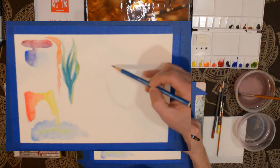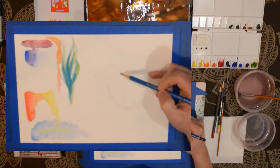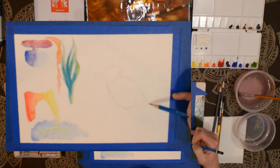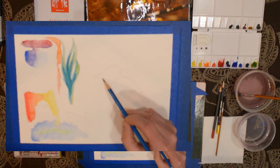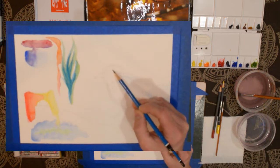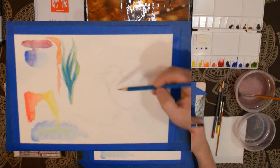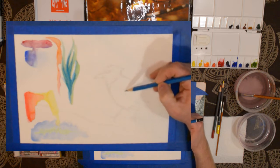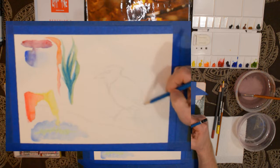And we can always erase any of the lines we don't like later, but at the moment it's so early in the game I'm not sure I like or dislike them. So I'm just going to continue doing my sketch. There we go. That's sort of enough for me to get started. I can put in a little bit of the coloring for the wings, so I have an idea when I'm drawing it out.